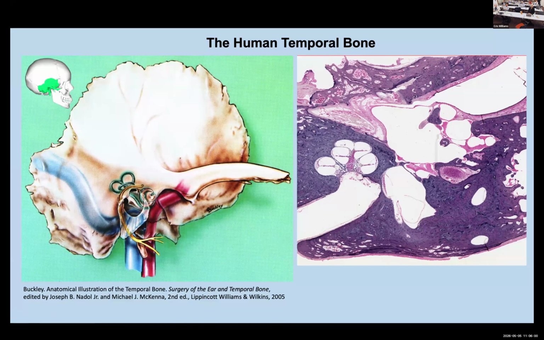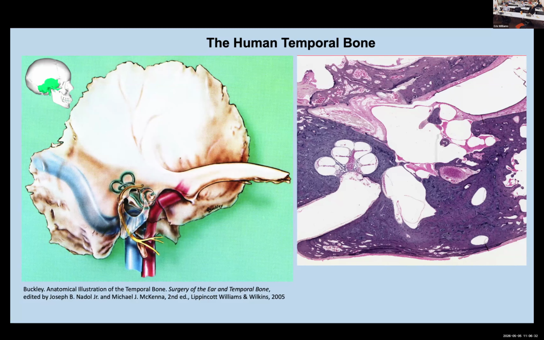Also passing through the middle ear is the facial nerve, or parts of the facial nerve. One of the branches supplies innervation to muscles for facial expression over the entire face. Another branch, the chorda tympani, passes directly through the middle ear space and innervates the tongue for taste sensation. So there's a lot going on here, not just auditory and balance.